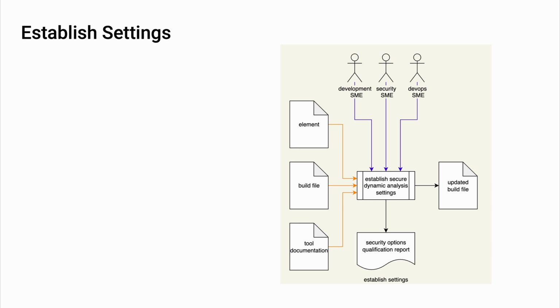Because we're impacting the build, it's important to consider the execution time and the footprint. The reason for this is that since dynamic analysis is part of the test suite to be executed, it may well be time-bounded. And so it's important to consider how that time bounding will be impacted by the addition of the dynamic analysis task. The same thing is true for the footprint. If you have instrumentation that's put into a test and attached to the element, regardless of what the scope of the element is, you may run into boundary conditions for the particular system the code is running on, and you have to be cognizant of that.